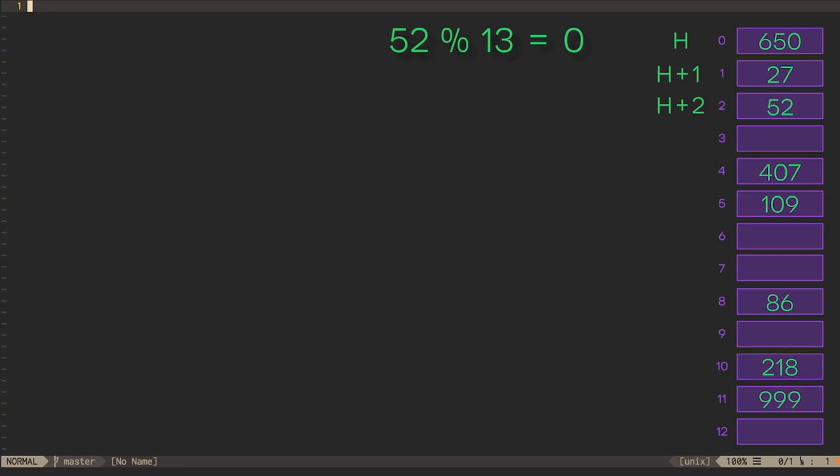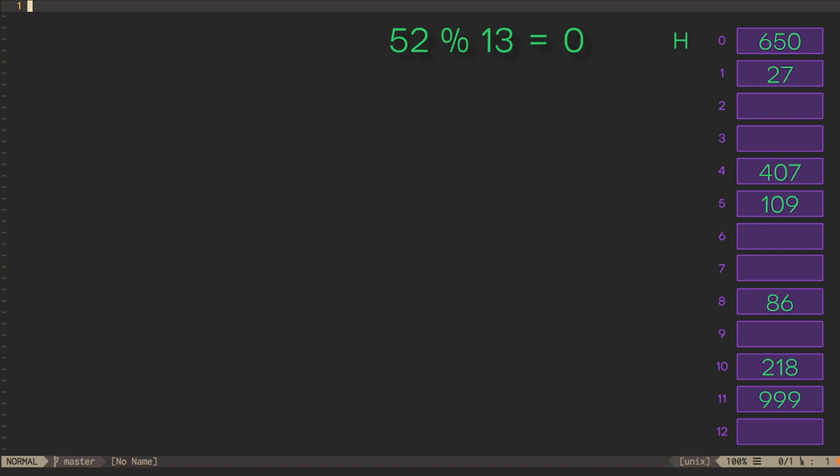This strategy is easy to implement, but if we end up with many collisions around a cell or a small range of cells, we may find that we get a clustering effect, in which H plus 1, H plus 2, etc. are already taken, and we have to do quite a lot of work to find an empty cell. Once we do, of course, we make life harder for the next attempt to find a cell for an element that hashes to a similar value.